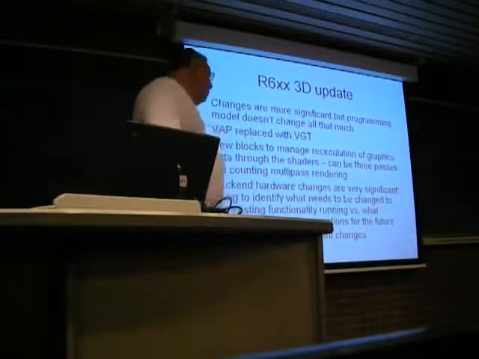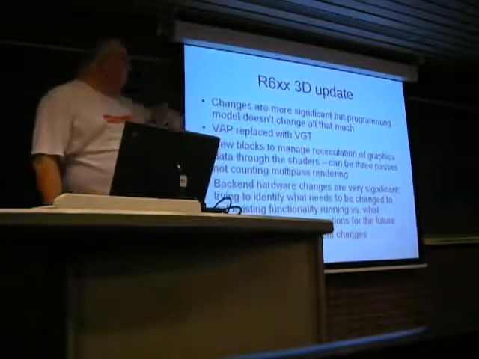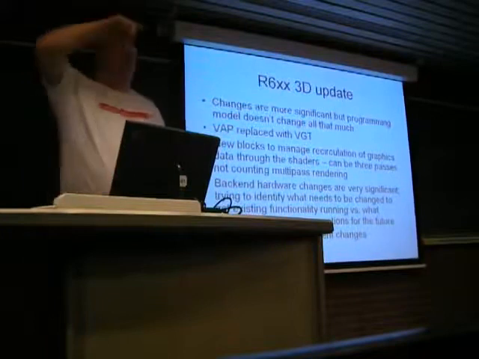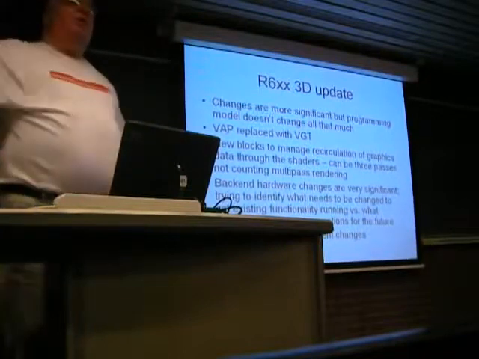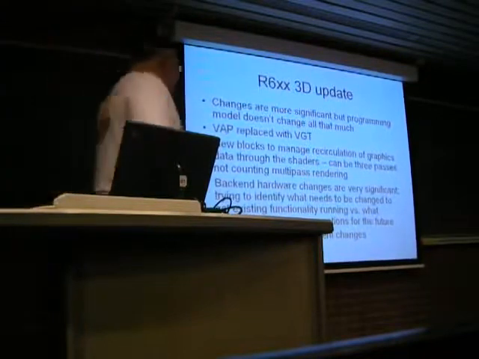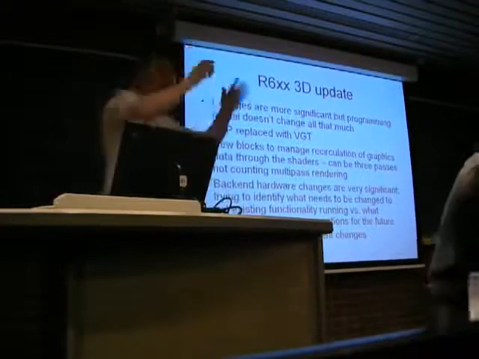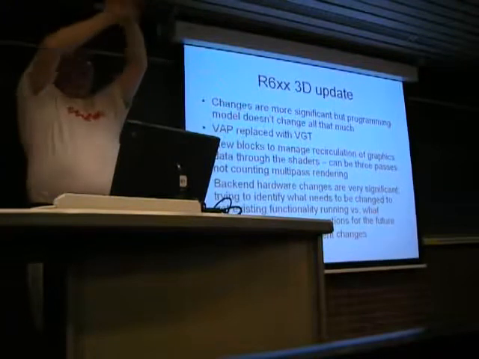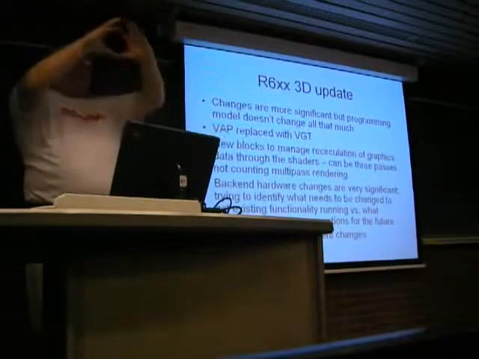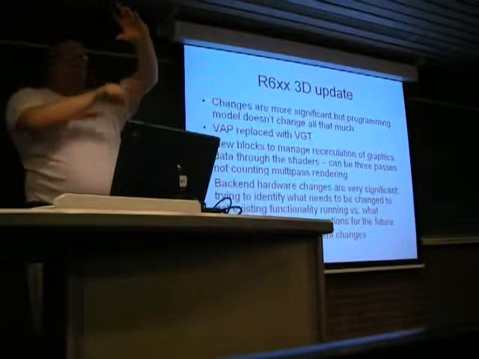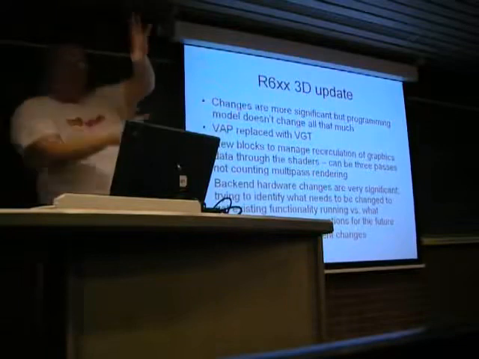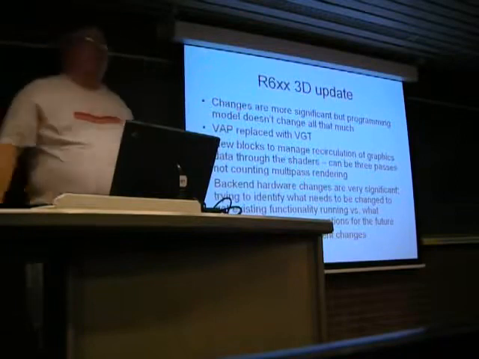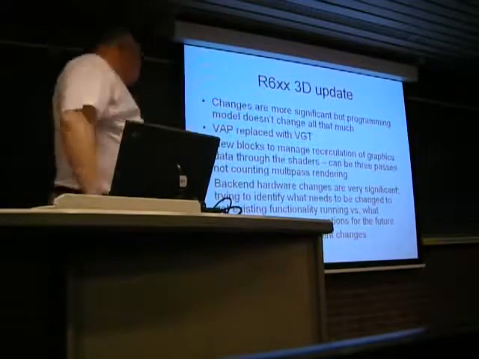There's a bunch of new blocks to recirculate, because typically, if you're using a geometry shader as well, you've got 3 passes through the shader block, even before you get into multipass rendering. So there's a bunch of new blocks to do that, so there's little storage areas, rather than just having a pipe where you've got vertex shaders and then pixel shaders, you've got your unified shaders, and then a bunch of storage things at the end. So it goes through once, feeds around again, might feed around a 3rd time, and then goes out to the back end into video memory.